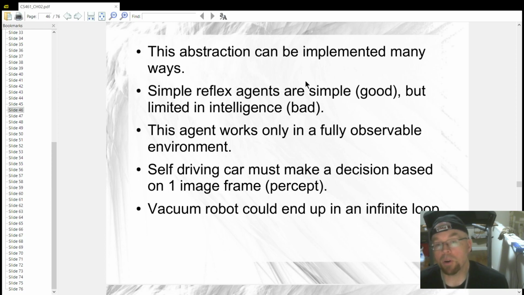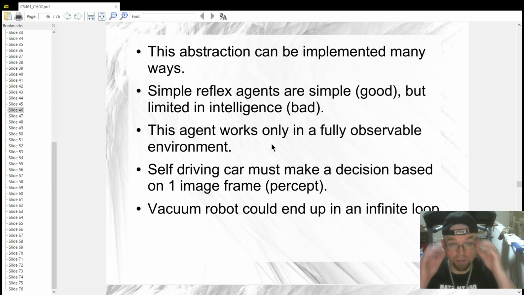So what's the biggest pro? It's simple, it's easy to understand, it's easy to grasp, and if the environment is simple enough, you can write enough rules to deal with that environment, all the things that you could perceive. Okay, so that's good. Now, what's the bad? The intelligence for it is limited, right? There are only so many if-else rules that you can write, kind of like the table-based agent, where there are only so many entries you can have in your table.